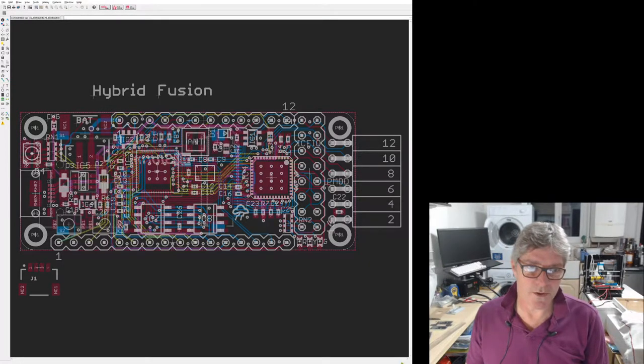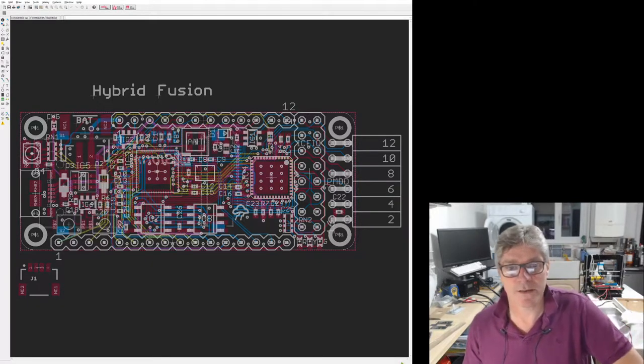So on the new rev that I'm doing, actually these headers extend along here to these two, along here to these two. These LEDs disappear because that's being replaced by an RGB LED, and I'll come back to that when I switch back. So this will go all the way down. So basically these get extended by two, the normal feather headers. So they're two longer, if you like, two 0.1 inch headers longer. And then in the center, you have a 2x7.